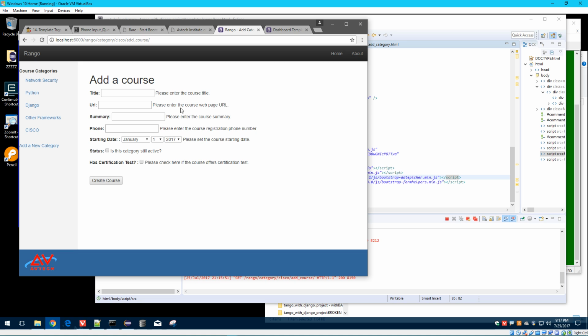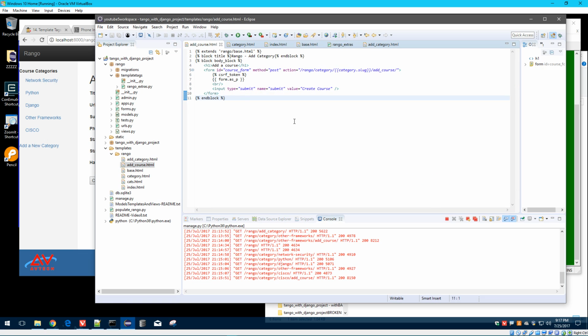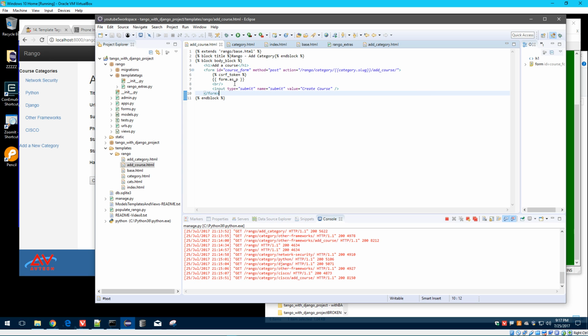It's kind of taking up too much space. So in a lot of modern websites, this actually shows up inside the box as a non-editable hint. So how do we do that? Well, this is really an HTML tag. It's called placeholder. We just need to define that. Now, in Django, if you look at this, each field is being rendered as a paragraph. So that's why it's from top to bottom, one paragraph at a time for each field. So there's no way for me to tap into this.